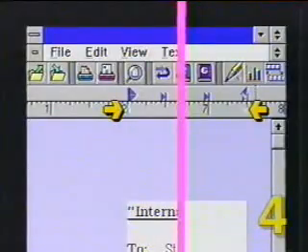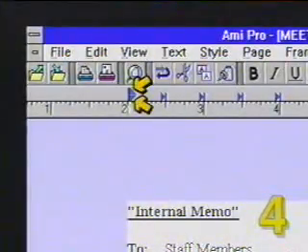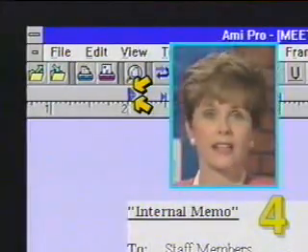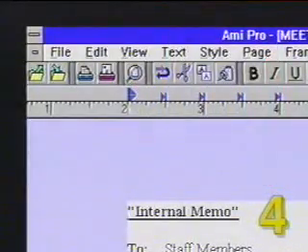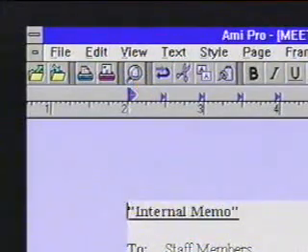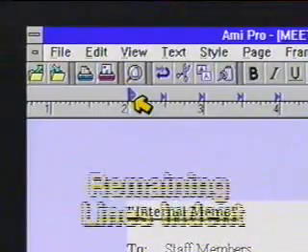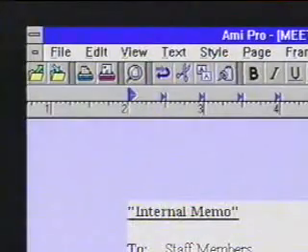On both the left and right ends of the ruler, there is a triangle pointing inward, which indicates the position of the left and right margins. On the left side of the ruler, above the left margin indicator, are 2 triangles, one on top of the other. These indicate how far the paragraph will be indented from the left margin. The triangle on the top shows how far the first line of the paragraph will be indented, while the lower triangle indicates how far the remaining lines of the paragraph will be indented from the left margin.